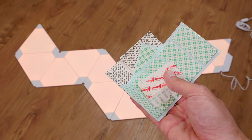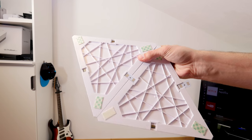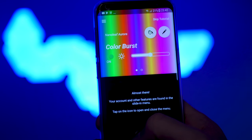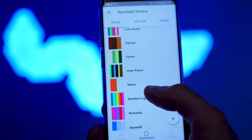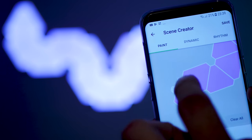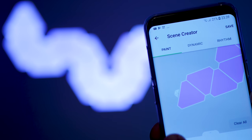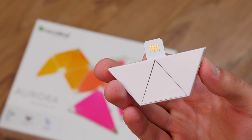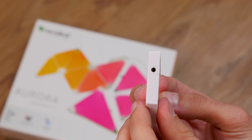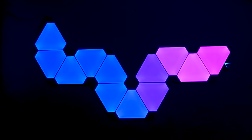Nanoleaf doesn't provide a lot of guidance regarding mounting, but you just put the triangles together in the shape you like and stick them to your wall using double-sided tape. Nanoleaf is completely Alexa compatible and with the skill you can control the brightness, turn it on or off, and switch patterns. In the app you can set custom patterns or use predefined ones, and you can customize each single triangle, which is simply amazing. There's also a sound module which includes audio sensors to make Nanoleaf light up in the rhythm of sound, and you can define different patterns.